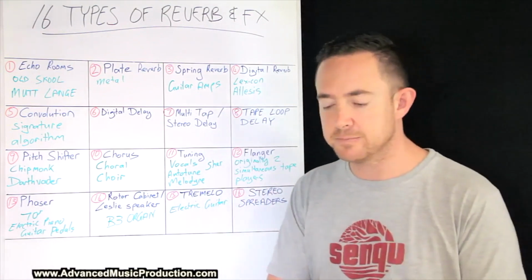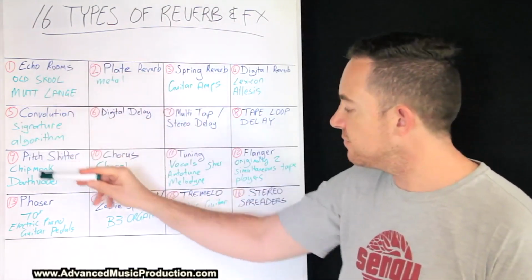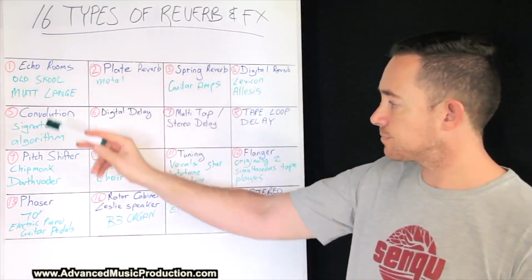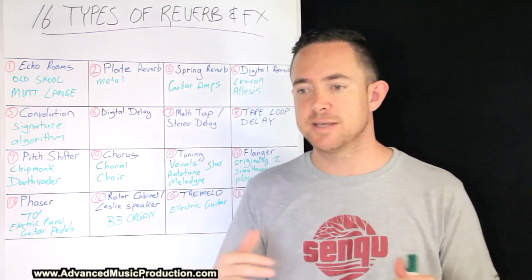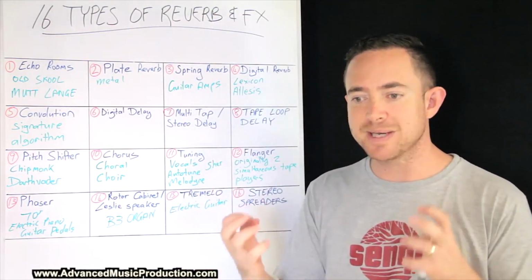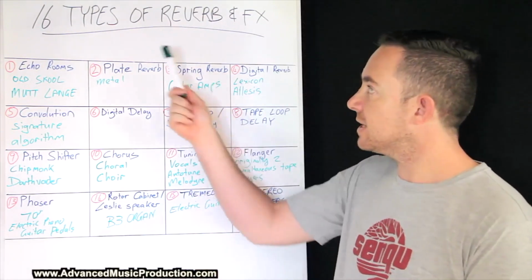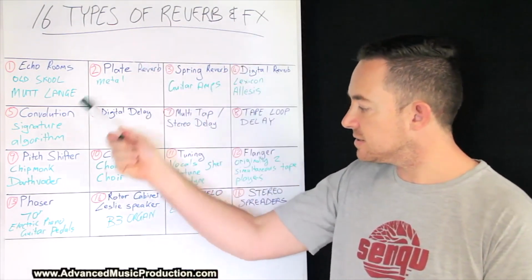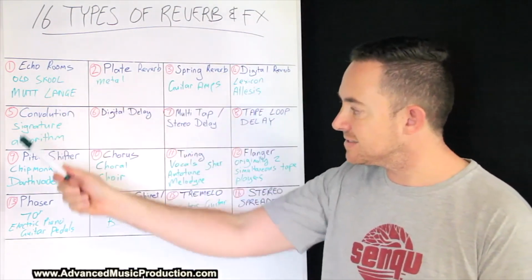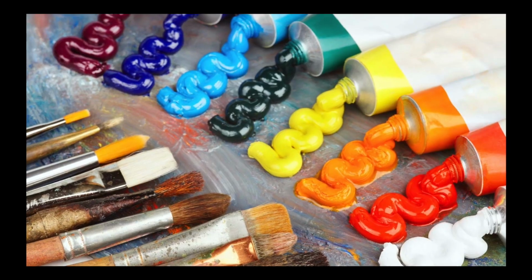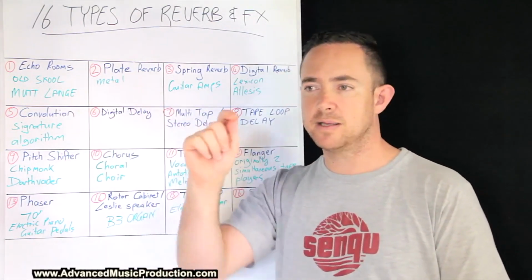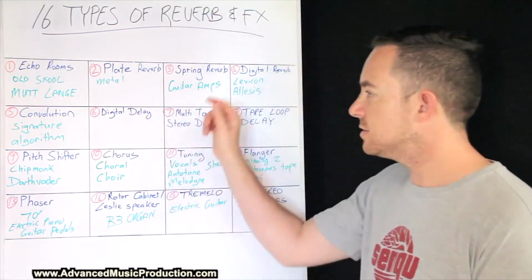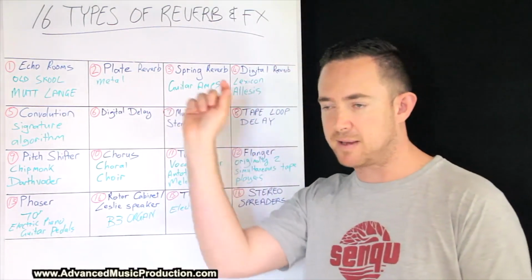It's a good idea to be familiar with every single one of these effects. Remember what I said to you? Think of it as EQ and compression is the foundation that good mixing is built on. But when it comes to reverb and effects, these 16 main types, this is like your paintbrush now. This is where you start to say, I'd like that to be green. I'd like that to be red. I'd like this to be purple. I'd like this to be black and that to be white.